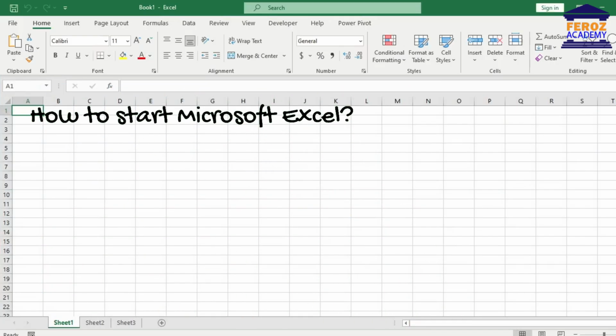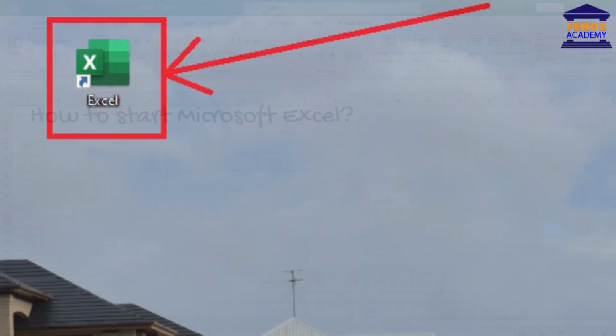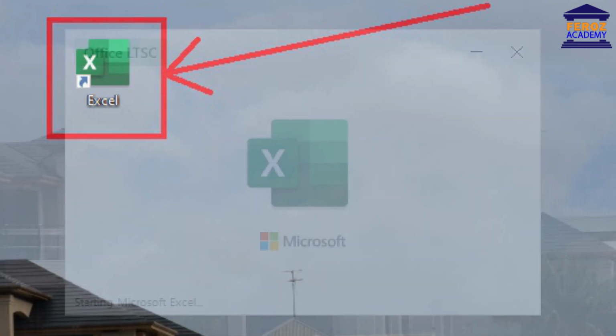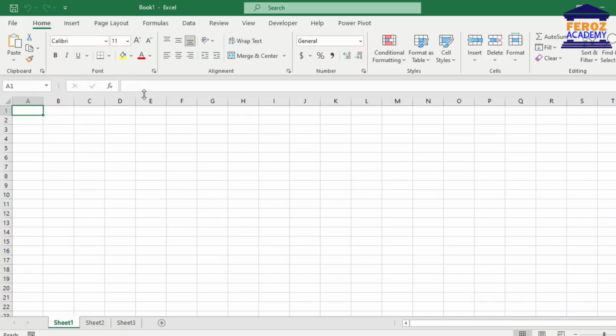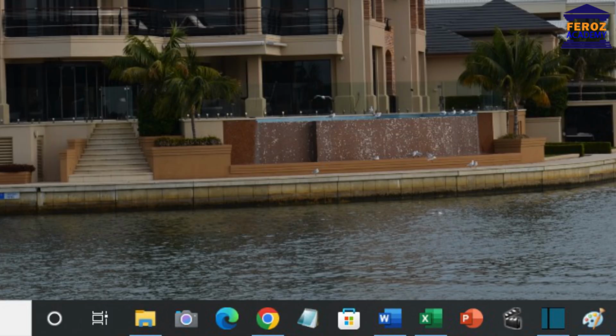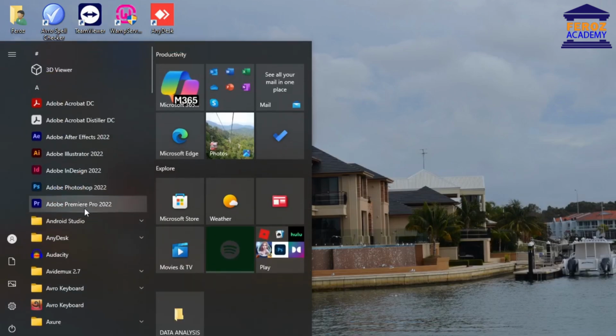Once Microsoft Excel is installed on your machine, most probably you will see a Microsoft Excel application icon on your desktop. You can double-click the icon to start the program. Alternatively, you may also start the program by clicking the program icons on the Windows taskbar or in a program menu.